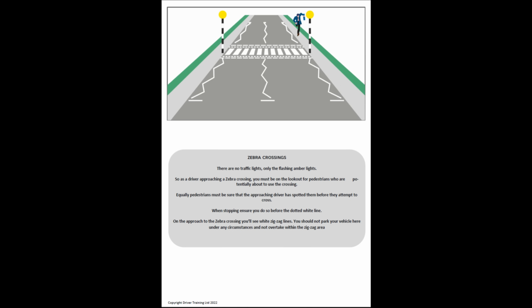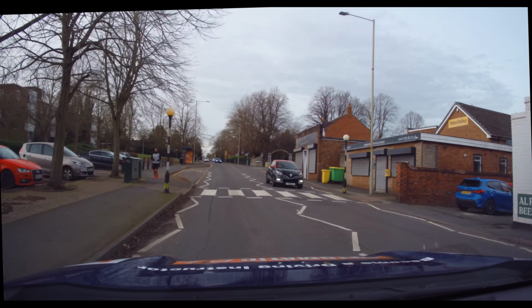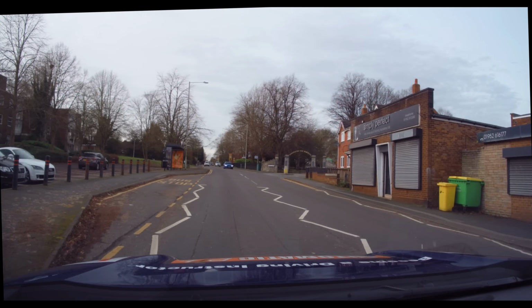So we can see the pedestrian approaching the crossing. We've got to think, well, what if he cuts across the crossing? What if he just runs past it? I'm not sure what he's going to do. So I need to be slowing down and be prepared to stop because we don't know what he's going to do. We've got to use anticipation. Let's see this. So on the left there, you can see the pedestrian running towards the crossing. We don't know what he's going to do. So we slow down. We see he's carrying on past so we can carry on.